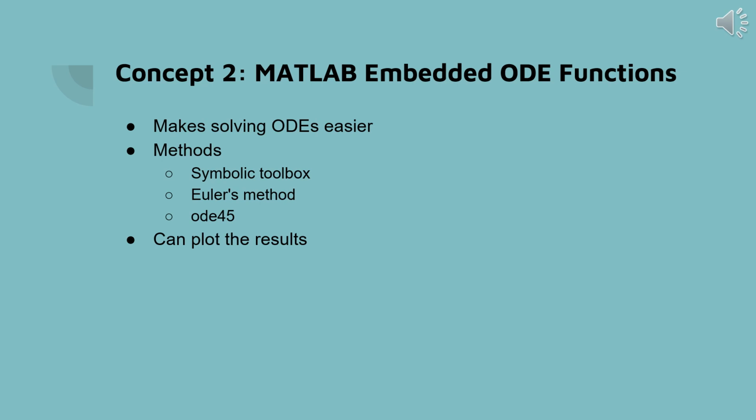Another cool thing about using Matlab to solve these functions is you can get Matlab to plot the results. Plotting the results gives a more visual representation of what we're trying to solve, which can be helpful to understanding the material. For example, knowing the equation for how chlorine decays in water may be good to know, but being able to see how it's decaying relative to its distance traveled or relative to the time it's been sitting in the water can help provide a better understanding of how the chlorine is changing and when it would be safe to consume that water.